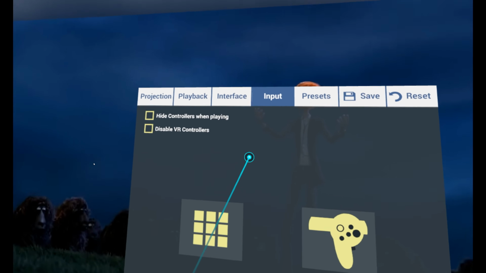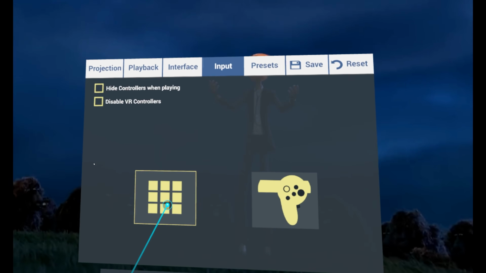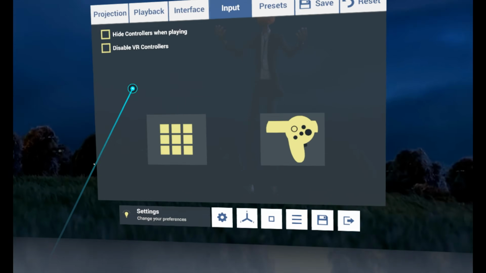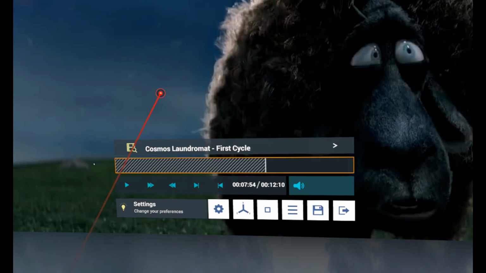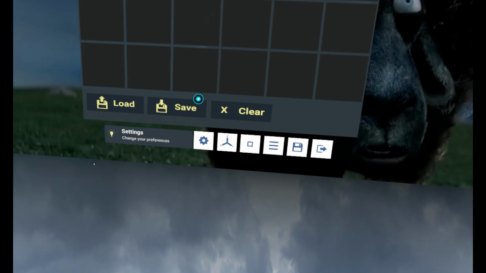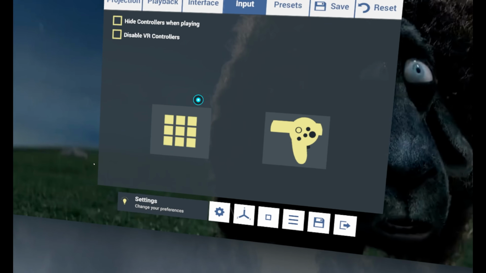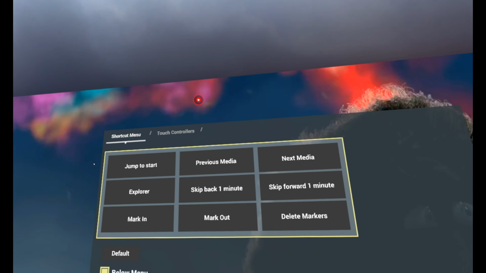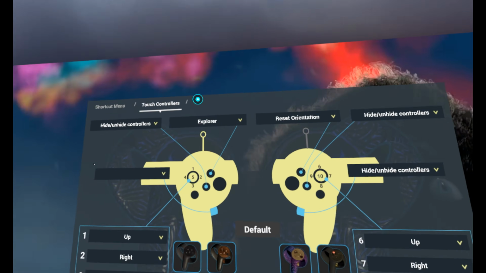Inputs gives you different input options, so you can hide controls and play. This is the shortcut menu. So if I press, if I find the right connection, you will be able to open up the input menu, and that'll allow you to view all the different things.